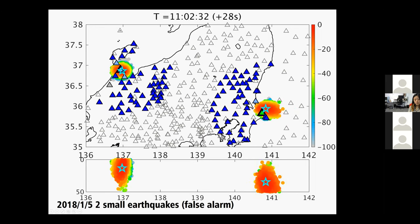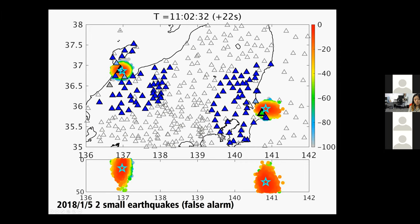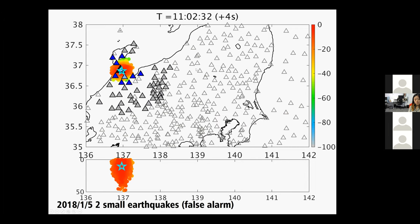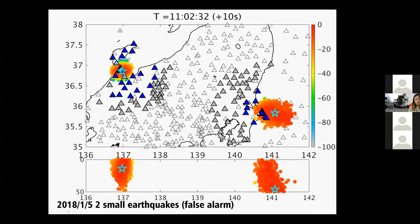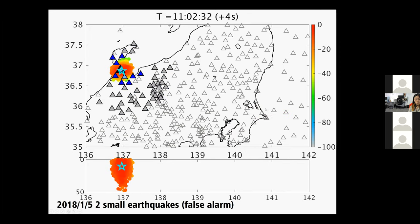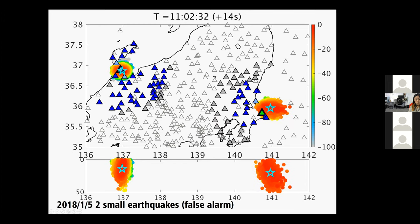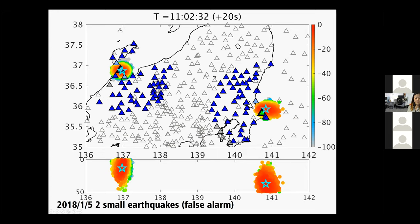It cannot be the same earthquake based on the phase arrival time and also amplitude, because it's very far away but still has a very big amplitude. So it's impossible to be the same earthquake. So IPF created another earthquake, which is shown as this blue star. So IPF properly associated the P-wave phases from two different earthquakes. This earthquake was determined by these 50 stations, and this earthquake was determined by these 50 stations. We did not use all other stations, only the stations close to the first triggered station were used to determine the location. So that is the performance of the IPF method.